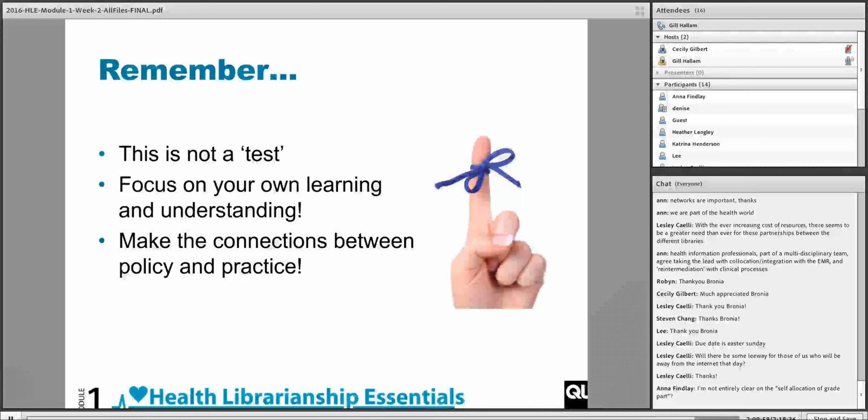Self-allocation of grade, Anna says. That is actually saying, okay, if this is an academic assignment, what's it worth? Do I think it's worth a 7, or do I know that I really haven't had time and it's just been something I've wanted to rush through? Therefore, based on the criteria, and those are your guiding statements, if you like, how do you map the quality of your work to the criteria in criterion-referenced assessment? If you were actually doing the marking of somebody else's work, how would you rate it?